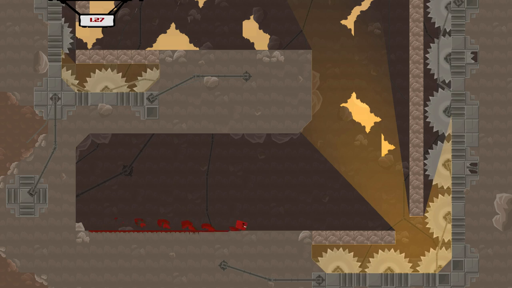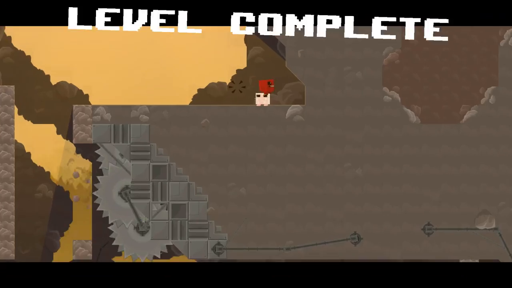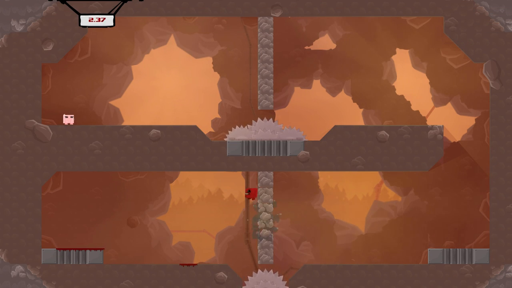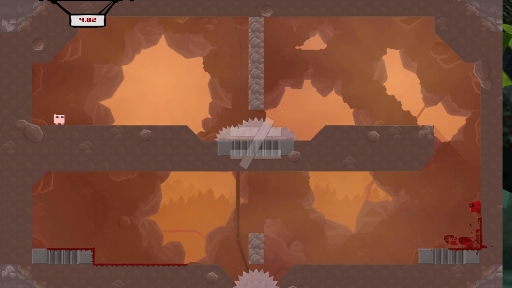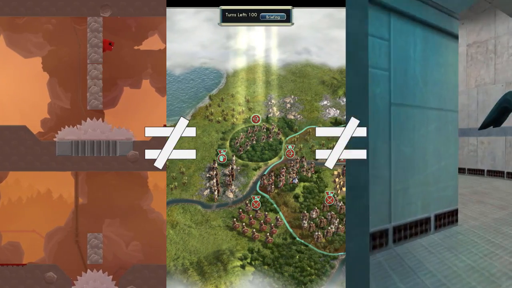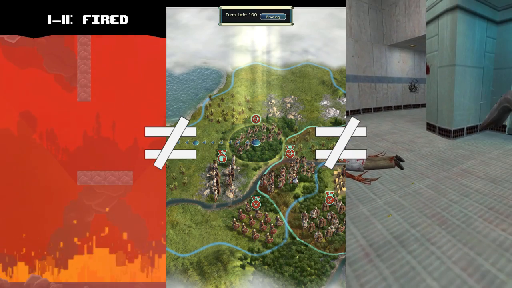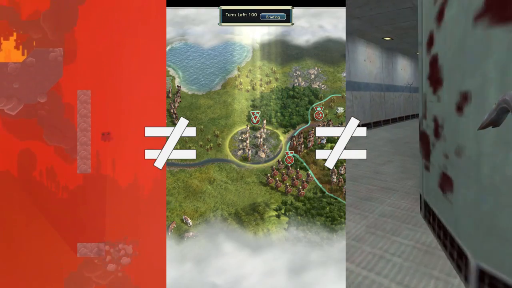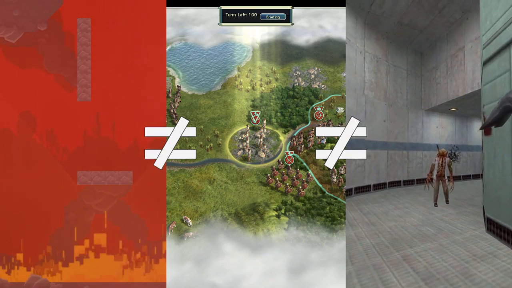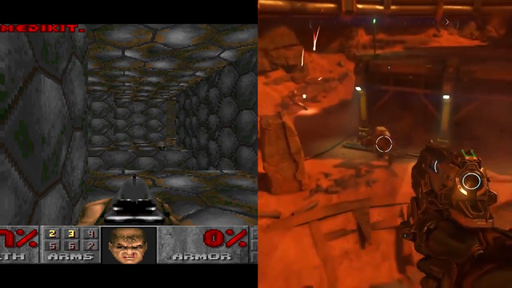You may notice, though, that of the aspects of level design I listed earlier, I didn't bring up systems and mechanics. Well, to wrap this video up, I actually want to go a little deeper regarding these. Obviously, levels for a platformer are going to be different than levels for a strategy game, and those are going to be different than levels for a shooter. But as it turns out, fine-grained changes in the rules of a game can have big effects on the level design, and levels in two games of the same genre, even in games of the same series, can be radically different. Take, for example, the original Doom versus the new Doom.